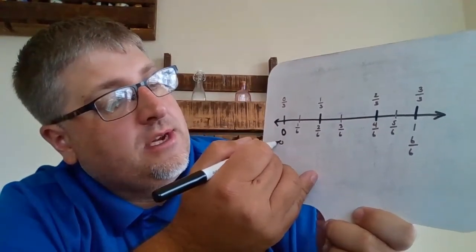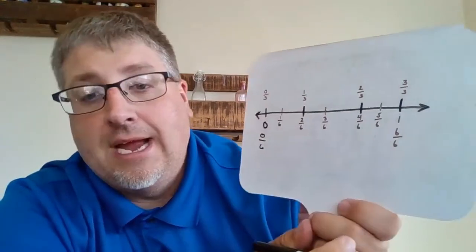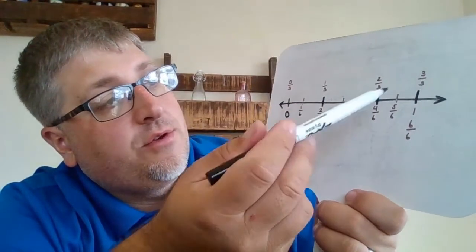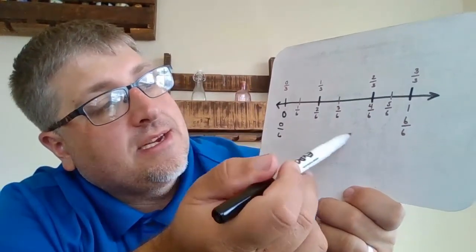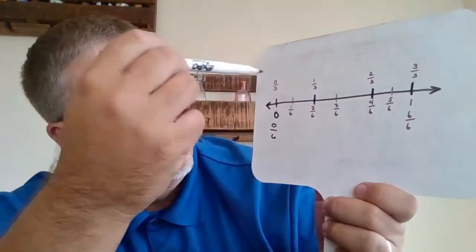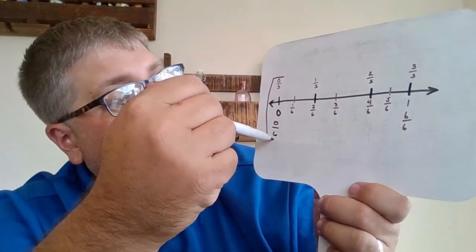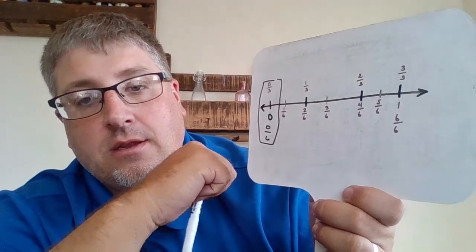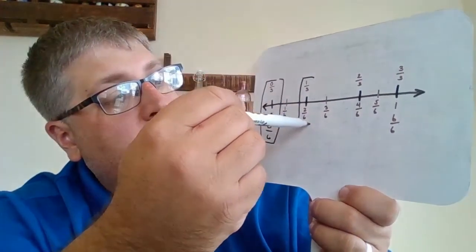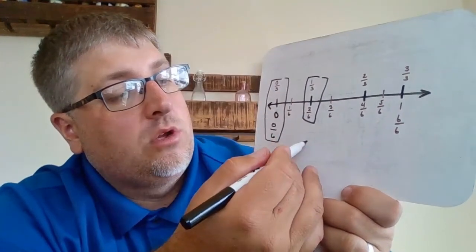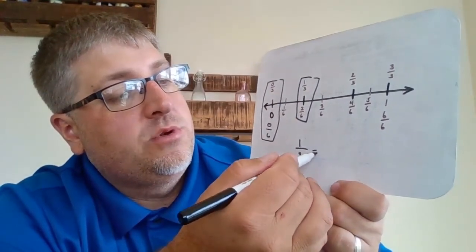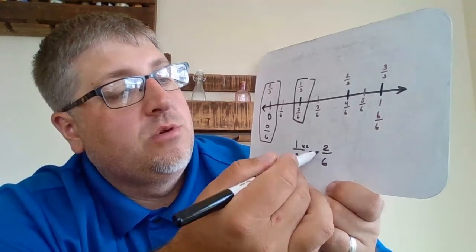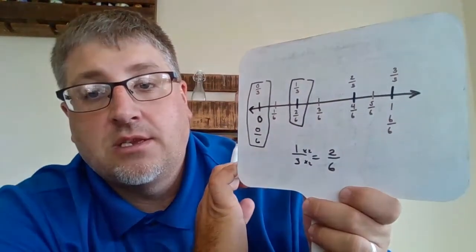I'm going to add a couple things in here. I broke this number line into thirds and into sixths. Up top, I got 1/3, 2/3, 3/3. Down here, I got 1/6 all the way up to 6/6, and you can already start to see where those equivalent fractions are hanging out. There's one right there, 0/3 and 0/6, and then 1/3 is equal to 2/6. Okay, if I was to multiply the top times 2 and the bottom times 2, it would give me the equivalent fraction of 2/6.